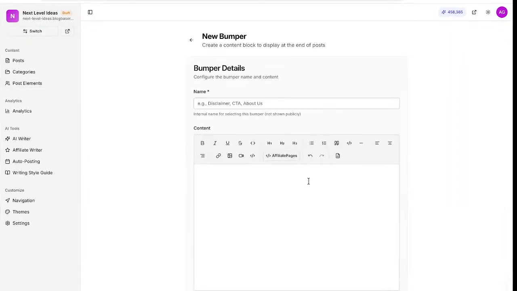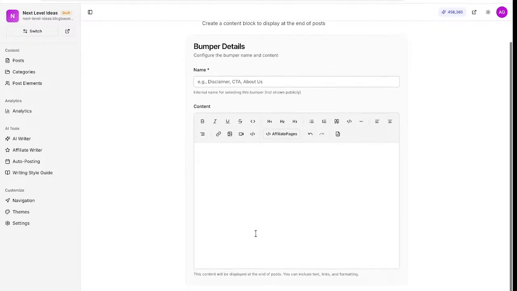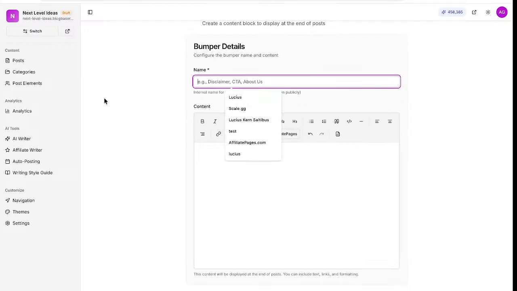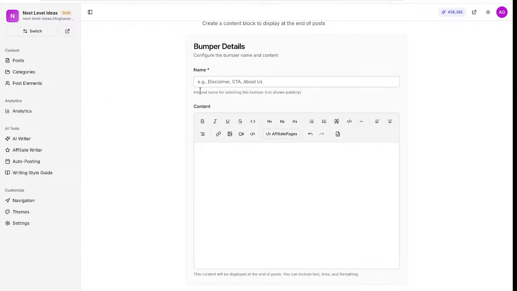And bumper. What is a bumper? Bumper is a disclaimer. Content. Okay. Alright. Bumper detail. Well, let's put a placeholder bumper for now. Let's see how that works.